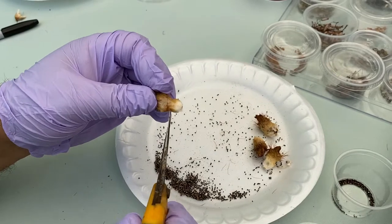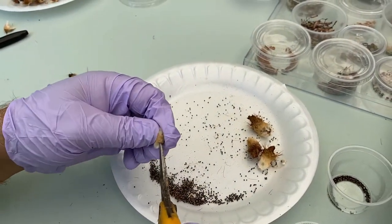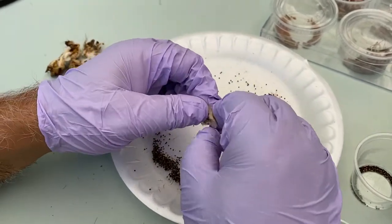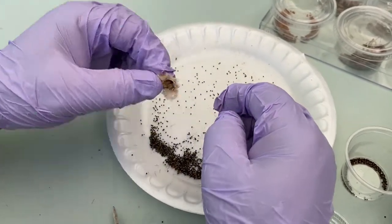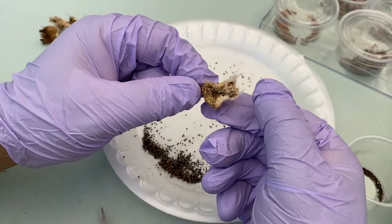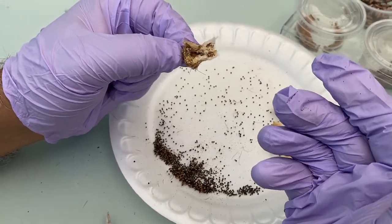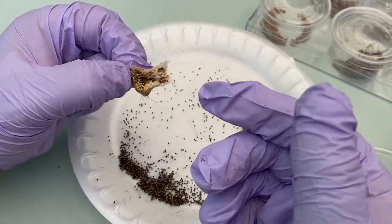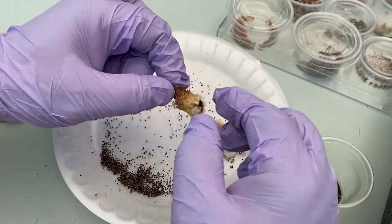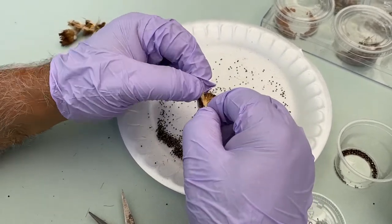Don't be surprised if sometimes the seed pod is empty. I want to show you right now why and how it looks, and why it is empty if it is not properly pollinated. Look at this one — it does have a good amount of seed. And here there is no seed, so it wasn't pollinated well. It just went through the process, got bad, and didn't end up with a good seed. So in every plant you may have a few of these, and more of the ones that have good seed. As you do this process more and more often, you get better results, and eventually you get a result on all of your cacti and succulents.